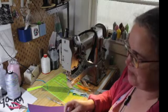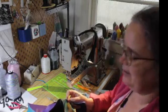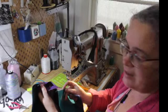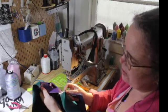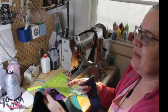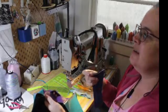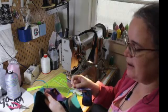You probably can't even see it on camera, but I like that the neutral just darkens it a little bit from the main color.